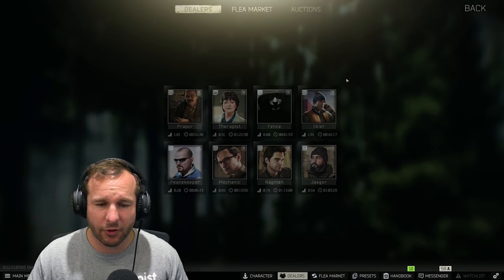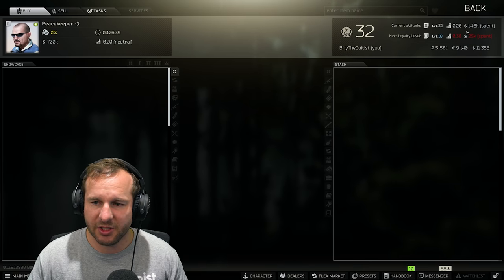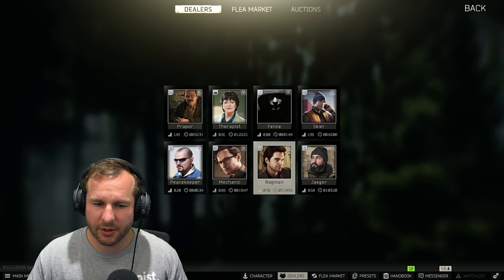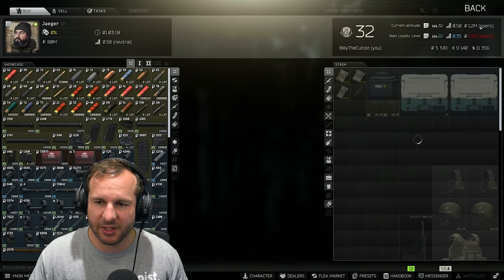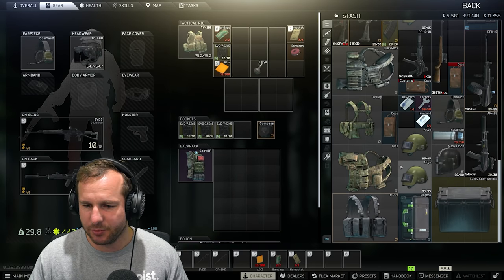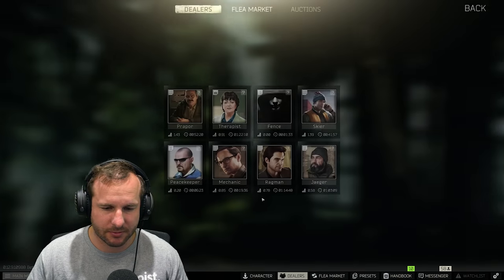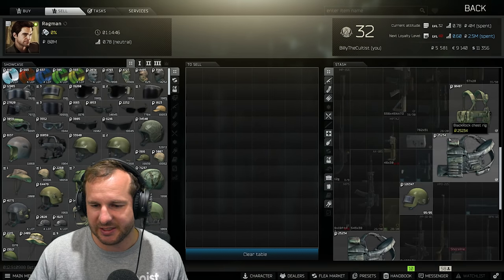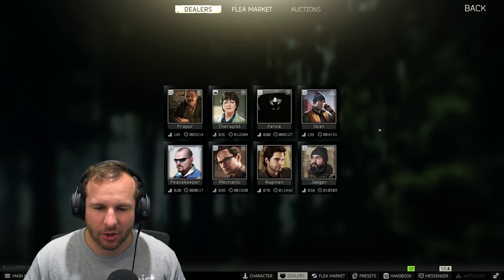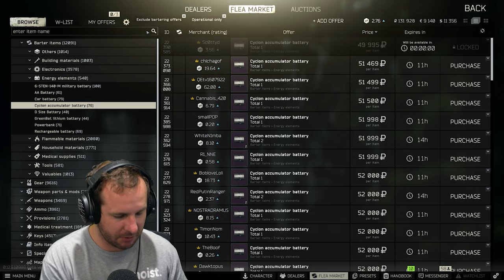So with our traders, we've got money spent pretty much on all of them, everyone except for Skier. We need to get some money spent on Peacekeeper. Mechanic's good. I think Ragman's good. But when it comes to Jaeger, we're pretty trash. I want to show an example. What I might do, let's get rid of this Alton. I'm just going to use this as our baseline. 126K, we've got a few. Like, we don't really need that many. All right, now, Jaeger, 1.2 million. We want to get some money up on him.